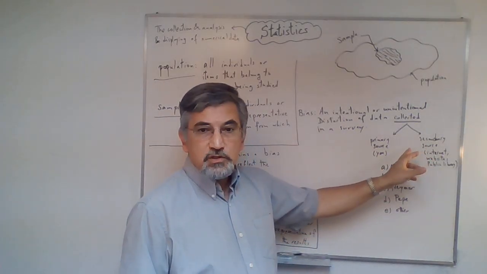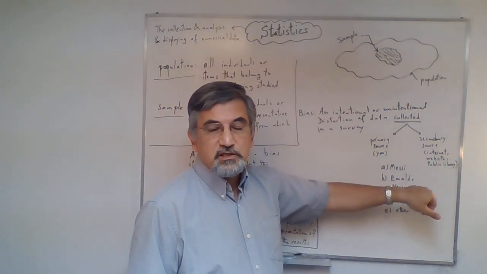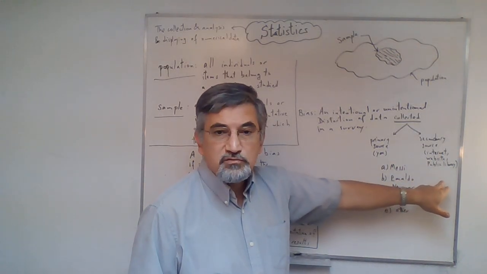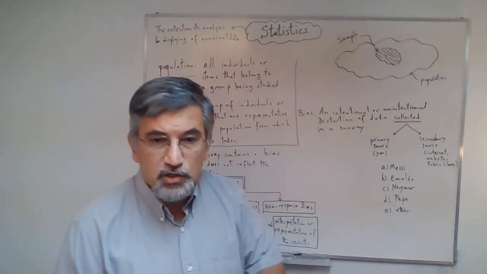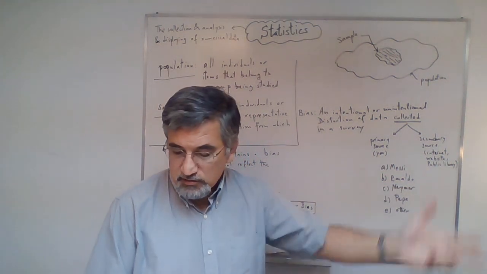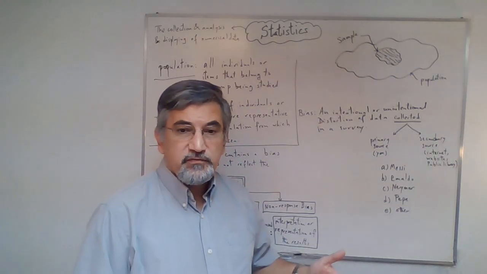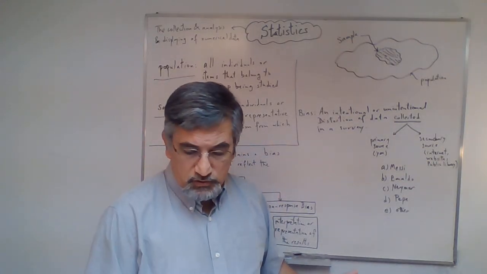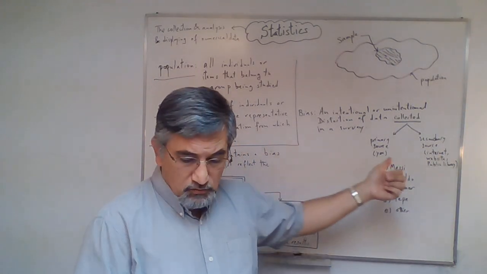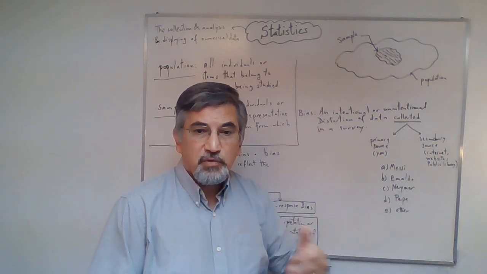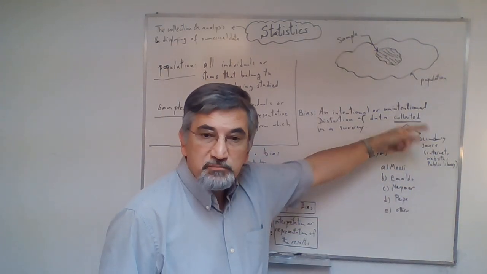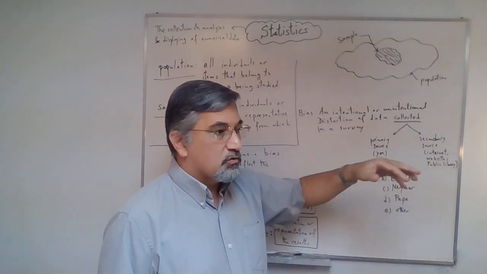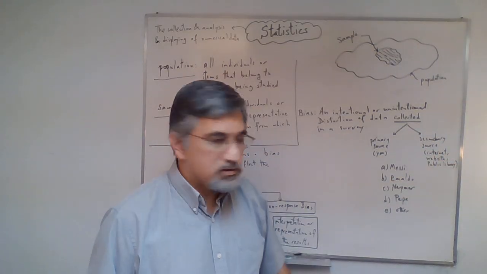But the secondary source could be internet, could be a website like Stats Canada website, or it could be a book or a textbook from public library. It could be any kind of published material. It could be another magazine that you're using, and that is called a secondary source. So in collection of data, there's two types of sources: primary source and secondary source. Secondary source is a database or research collected by someone else, by some other website, by some other author of a book that you found in public library, or it's like a source other than you yourself.